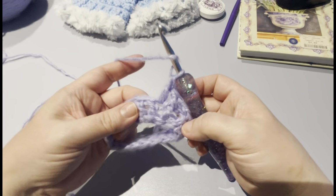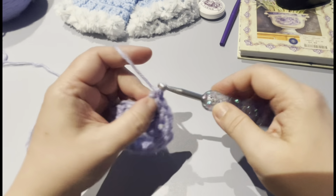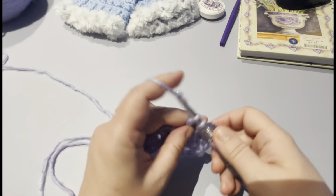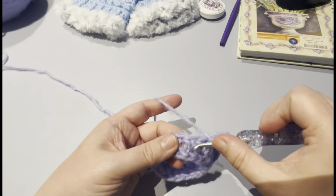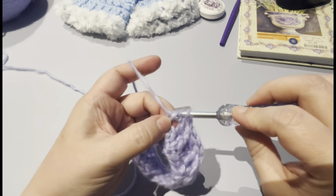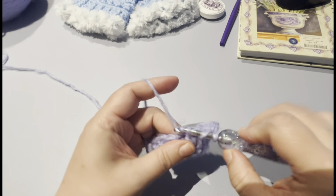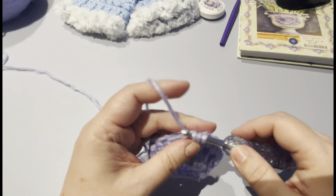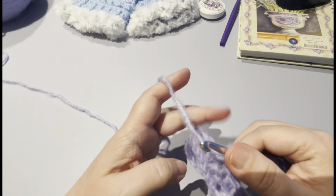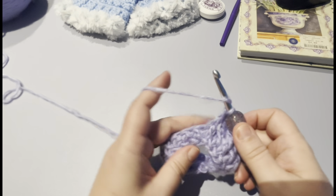Okay, so in the next one, we're gonna do front post. I can't see what I'm doing here. I'm trying not to pay attention to the camera. It's your double. Into the next one, we're gonna front post. This yarn has really got a huge halo on it. Okay, and then, front post into the next. I'm just gonna do that all the way around and I'll just stay with you.